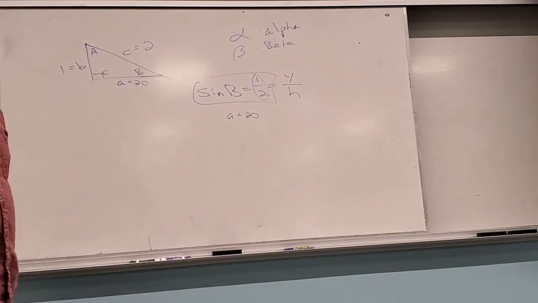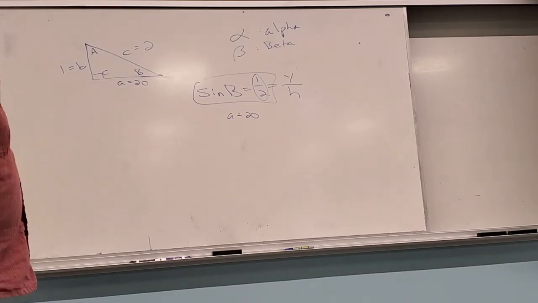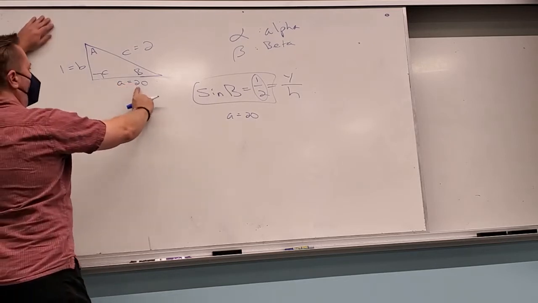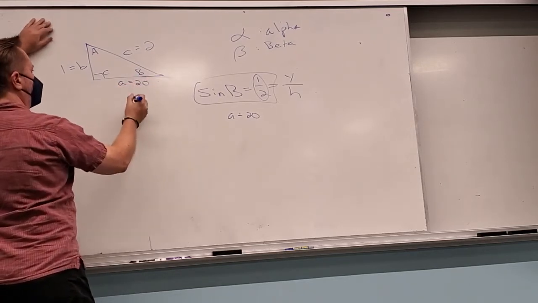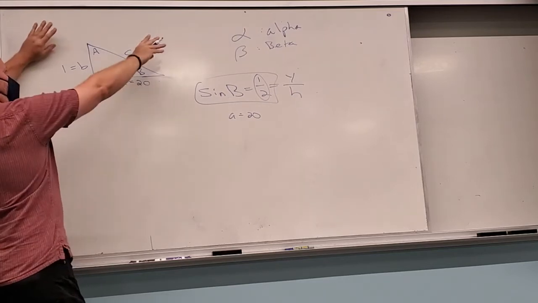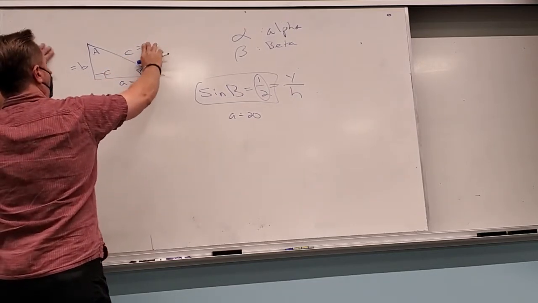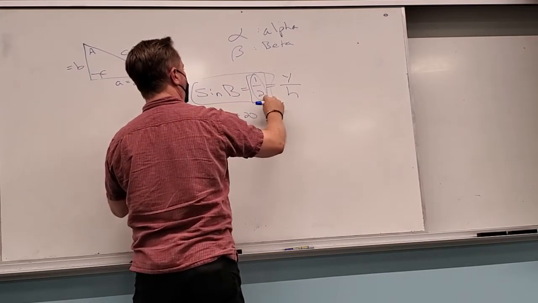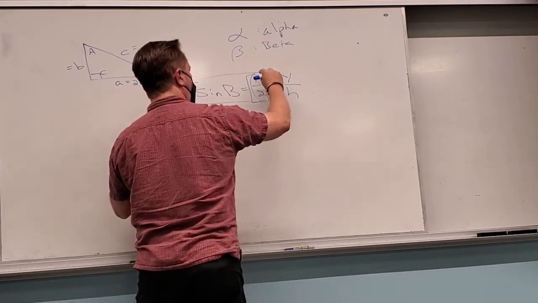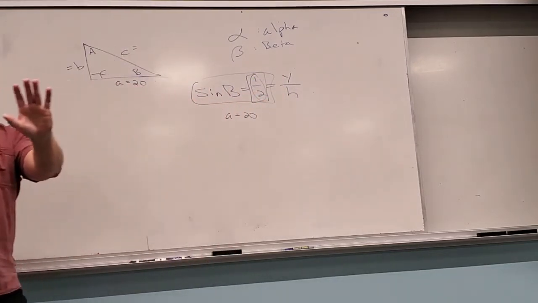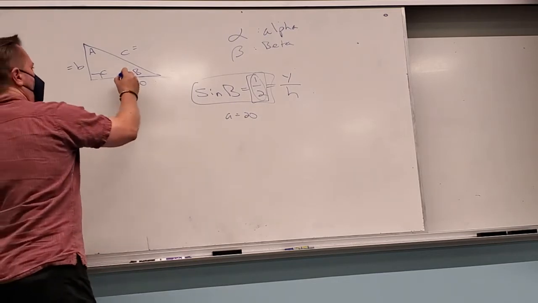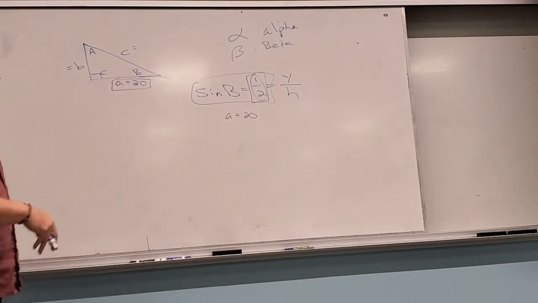And what's it asking me? Find the lengths of the missing sides. So what's the last one? Oh, we got them all. Wait a minute. Oh, okay. If this is 20, though, this is where things get interesting. Okay, now I see what they're doing here. So this has to reduce to be 1/2, but it could be 2/4. It could be 3/6. Does that make sense? It just has to reduce to be 1/2. The fact that this is 20 is interesting, right?